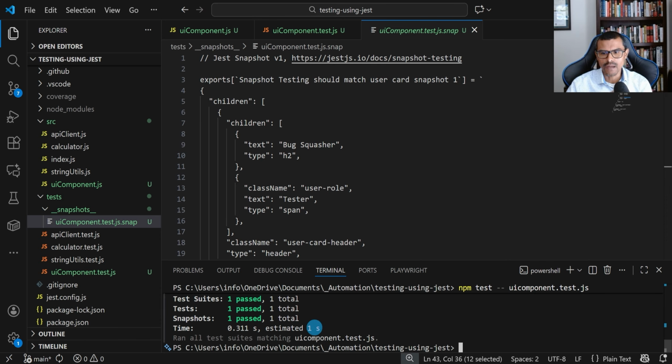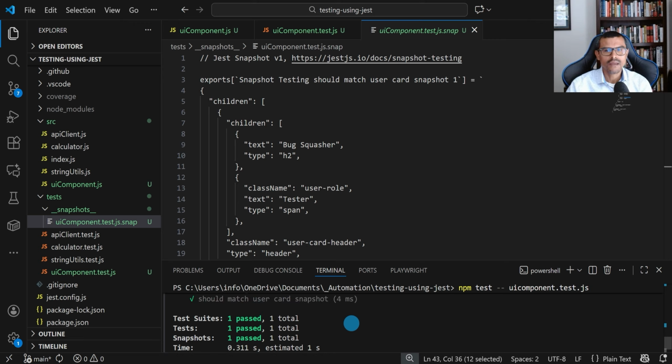And notice here that my test is still passing. Nothing has happened, my snapshot is still the same. This time the test ran. It looked at the new snapshot that got generated against the snapshot that we have on file, which is this one here. And it noticed that there were no differences. They were identical. So my test passed.